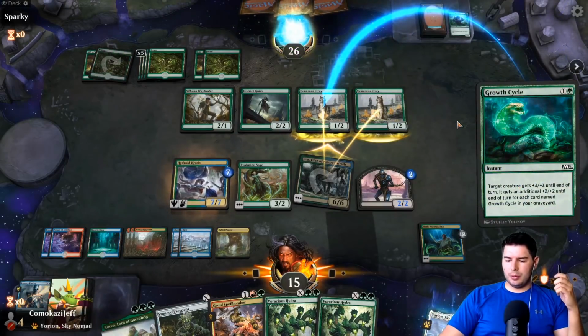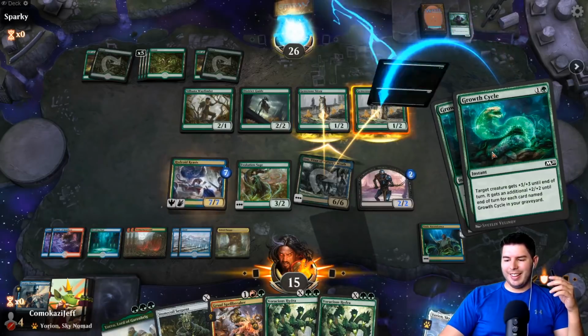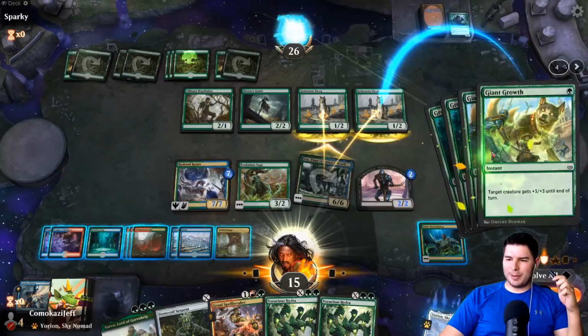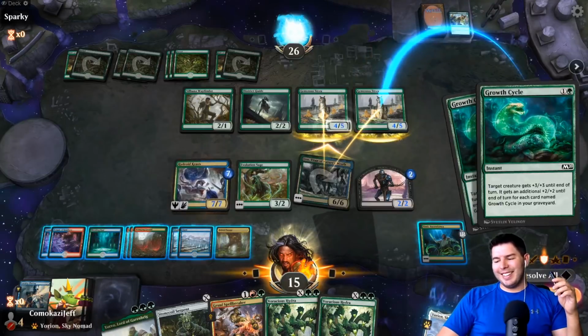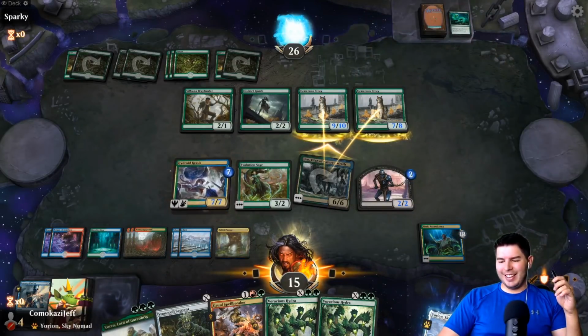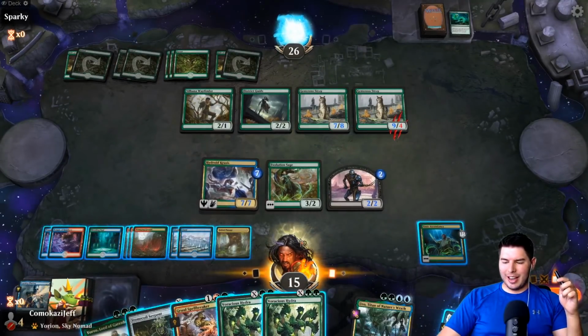Rosecyclone. Whoa. They probably could have killed us. Sparky probably could have killed us before. Oh my gosh. Every pump spell in the world. Man, Sparky's just got it all. Alright, we can also just go for a massive Voracious Hydra. That could be kind of fun.